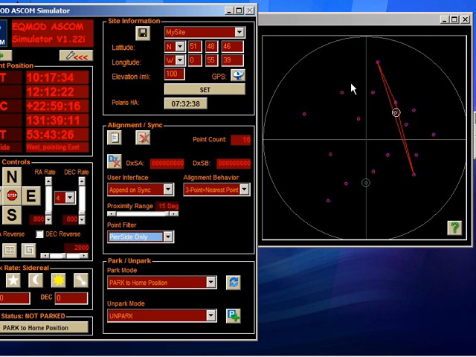And this is because only the points on this side of the green line, the meridian, are now being considered as part of the correcting algorithm. If I change to a local quadrant, then it will change again, and now only these 1, 2, 3, 4, 5, 6 points are being considered, and so we get a different triangle again.